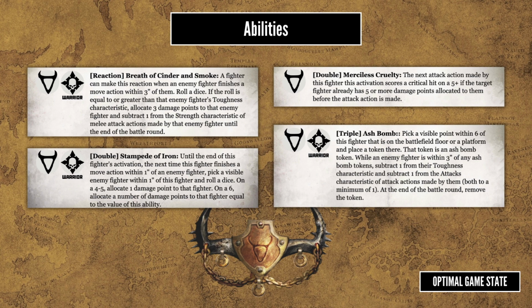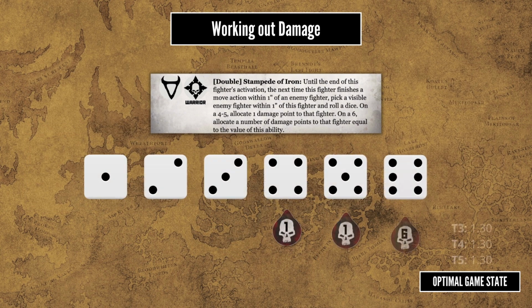A lot of abilities in this game are damage focused, often with a few hoops to jump through to get to the final actual damage. When looking at abilities like this, it is always worthwhile working out what the average damage is. So personally, I always calculate it versus toughness 4 targets, but you might find recalculating against different targets might be useful. Looking at Stampede of Iron, for example, this is a pretty standard charge ability that we see across many warbands.